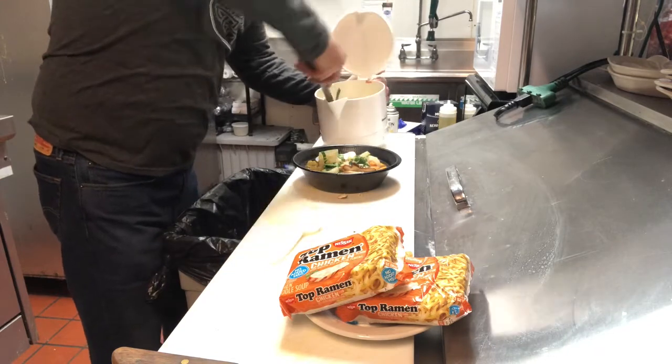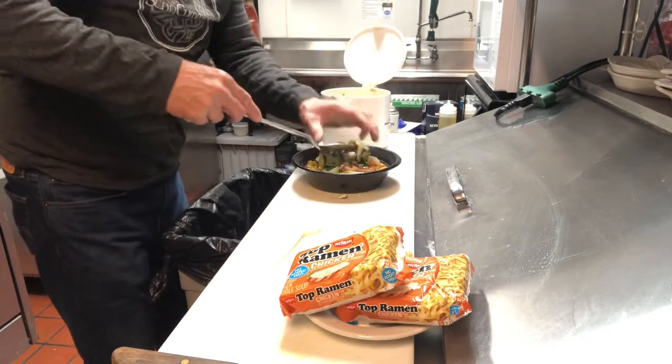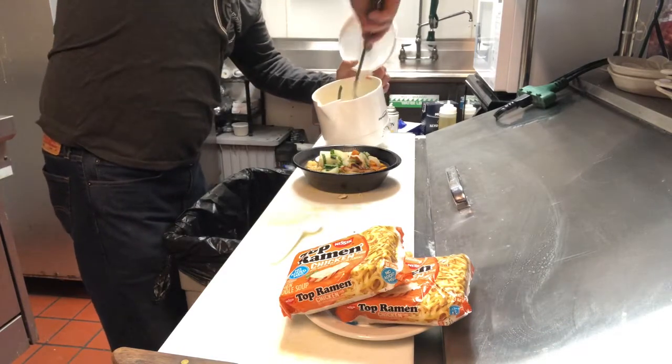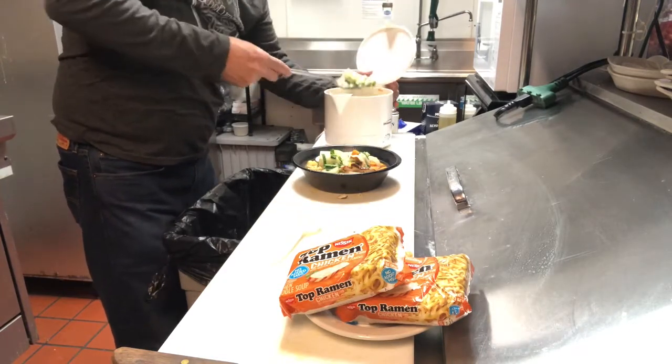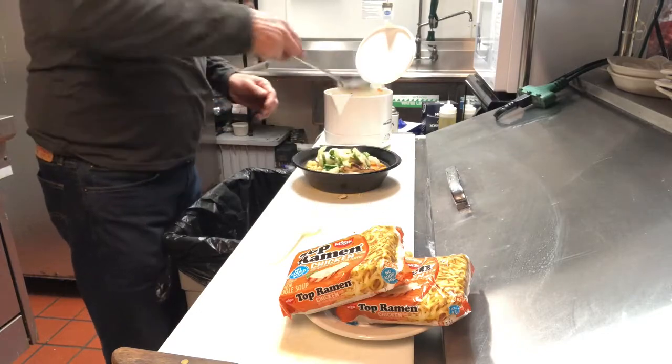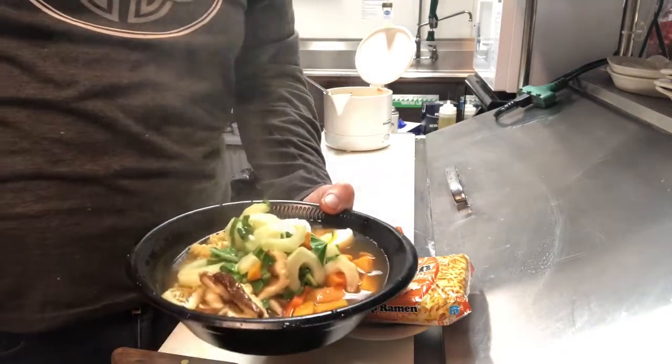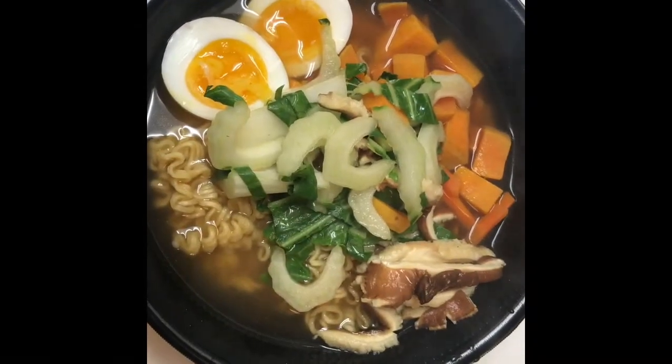Okay, so now I've got a 20-cent pack of ramen. I've got maybe 50 cents worth of vegetables and a pickled egg. And I think I may be just okay. And this is our under $1 ramen. Not bad. All I get to do right now is taste the broth, see how it is. Okay, that's actually decent and it looks good.